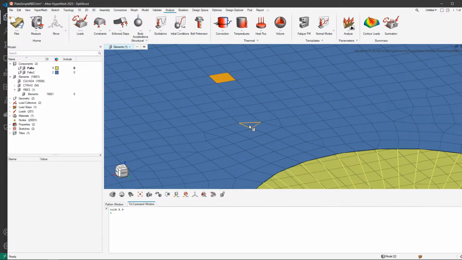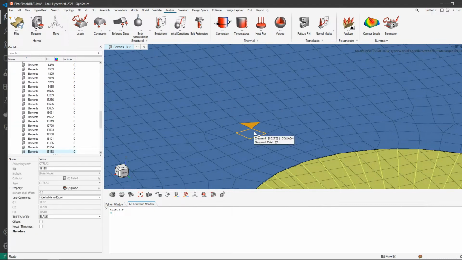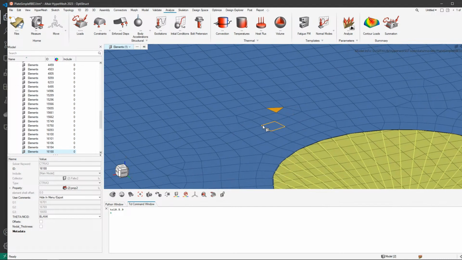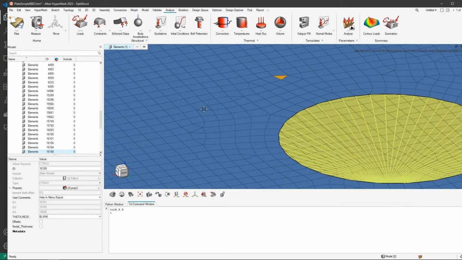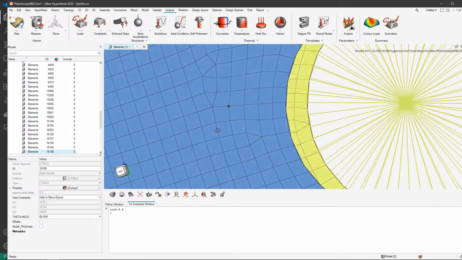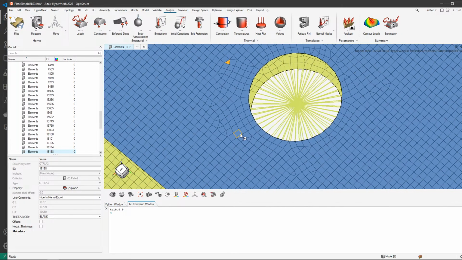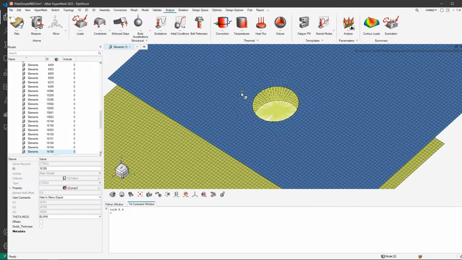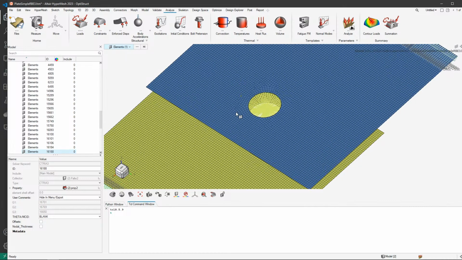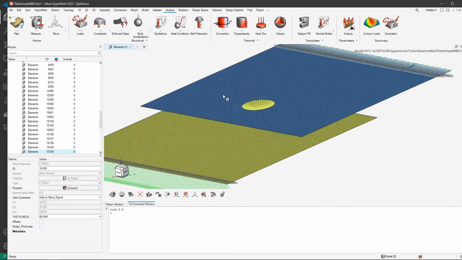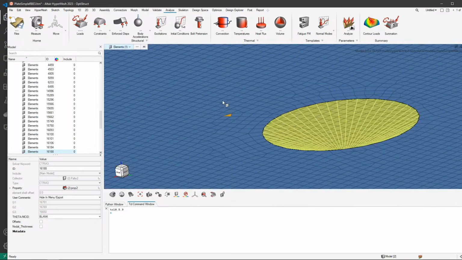But then maybe you are at a point like this, and then it's not true anymore. Maybe here it is true. Not sure. But you find yourself pretty soon in a position where it's not true anymore. Might it be that it is mesh dependent? Might it be that this is because of a change in dimensionality? That could all be the case. So those are different possibilities of it failing.